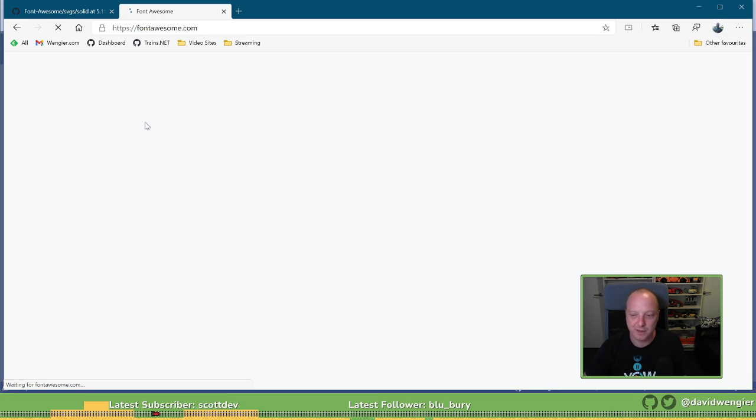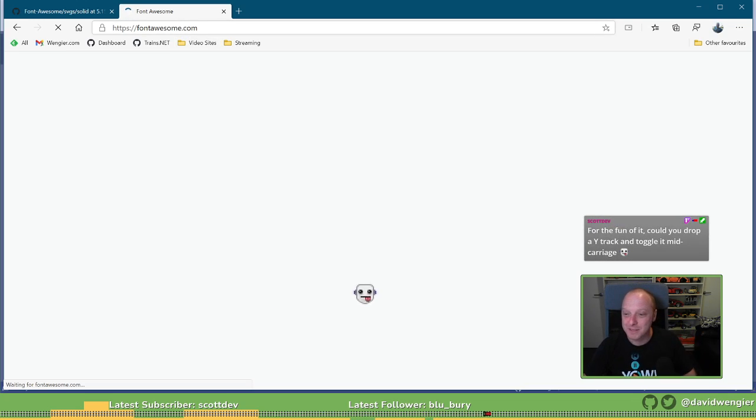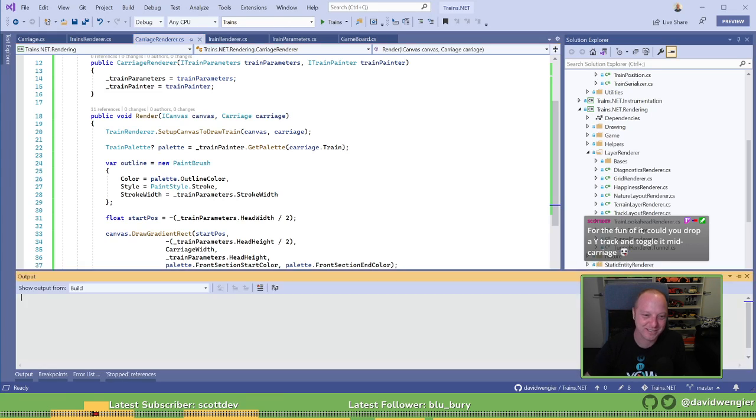And I think I'm going to then call it a night because it is getting late and I don't care that there's bugs, but I will fix them at some point. Find them, drop a Y track and toggle at mid carriage. Sure, why not? Toggle at mid carriage.